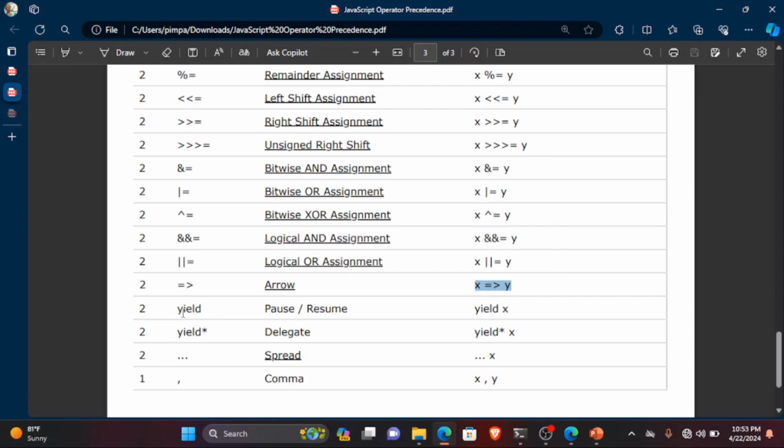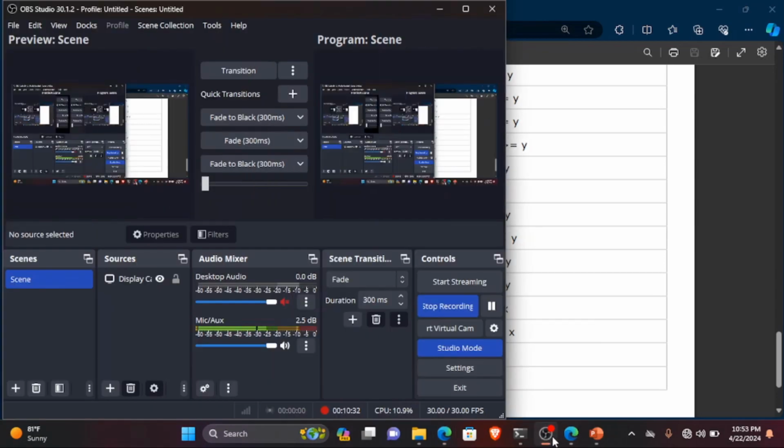Now the yield operator is mostly used in a generator function, which we will discuss as we go along in this course. And then we have the spread operator. This operator is mostly used with arrays. And we have the comma operator. We'll talk about these operators a bit more as we go further in the course.